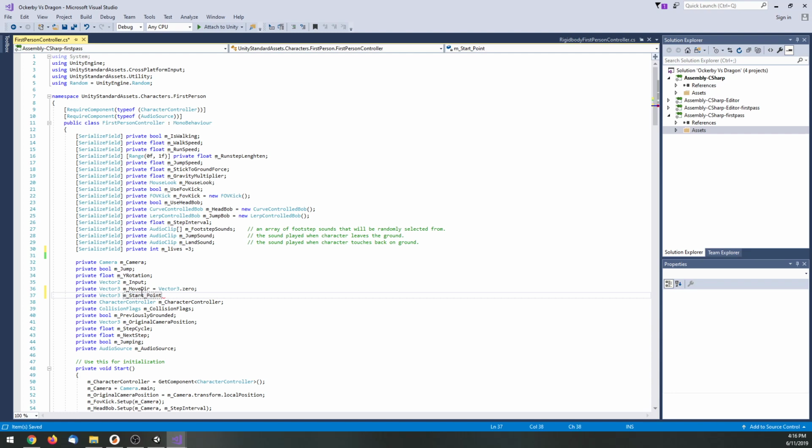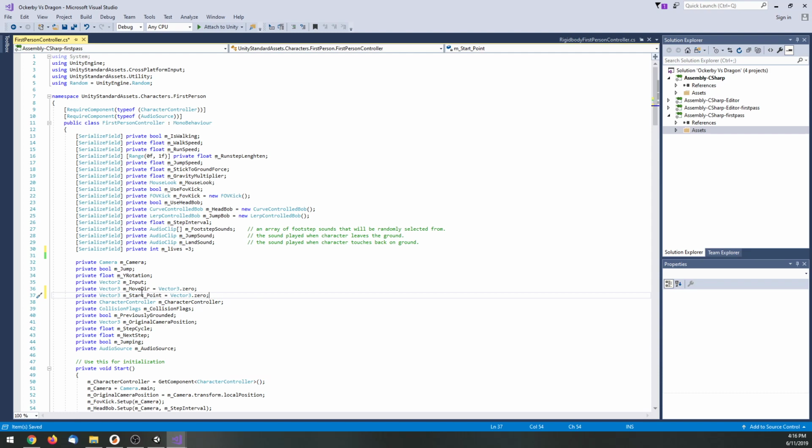Boy, I'm having a bad day on the spelling today. And we're going to make this equal to a new Vector 3.0. So that just sets it up.